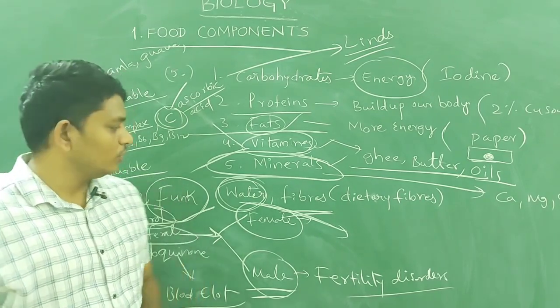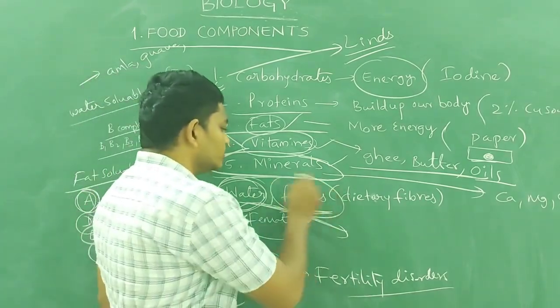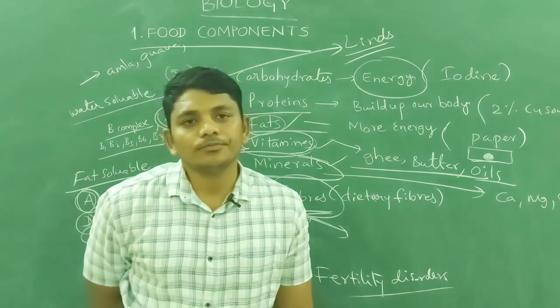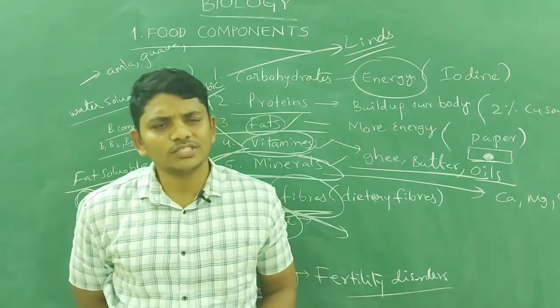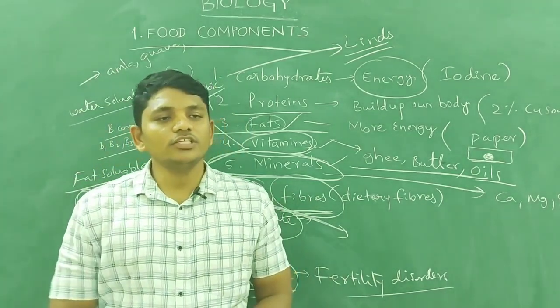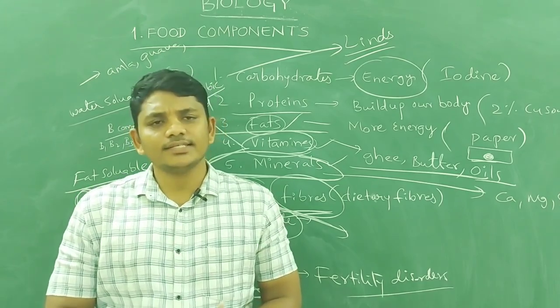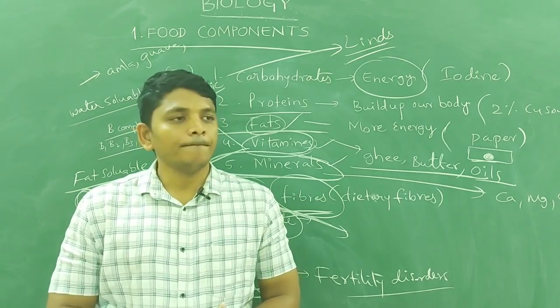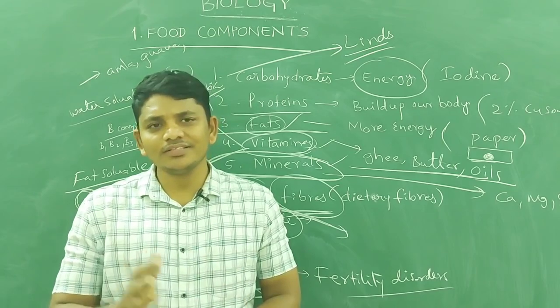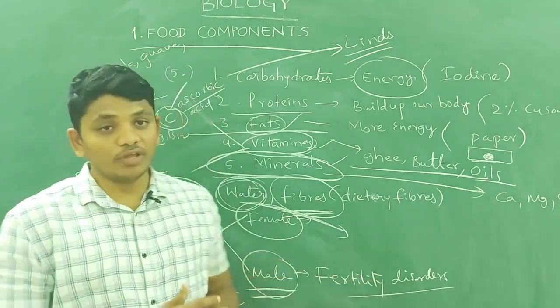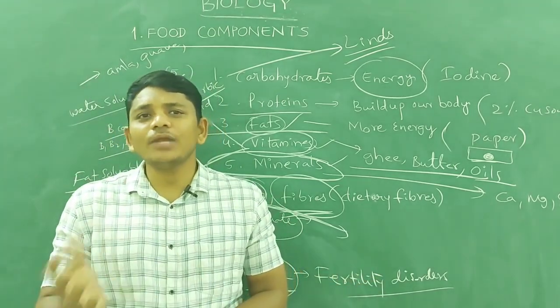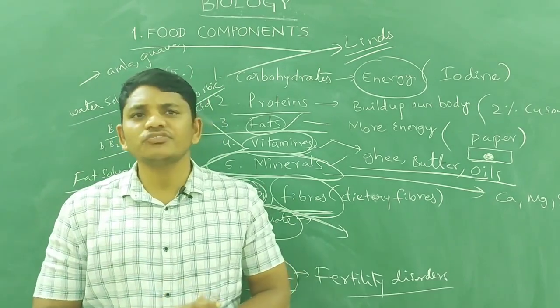So here water is very important for the movement of the food material, digestion of the food material, and balancing of the body. Right, let us discuss fibers. You know, fibers are widely available in fruits and also vegetables. For example, radish and papaya and leafy vegetables, all these have a large amount of fibers.